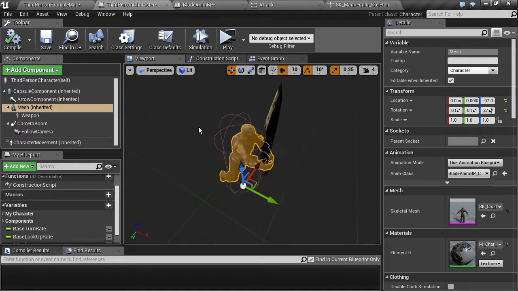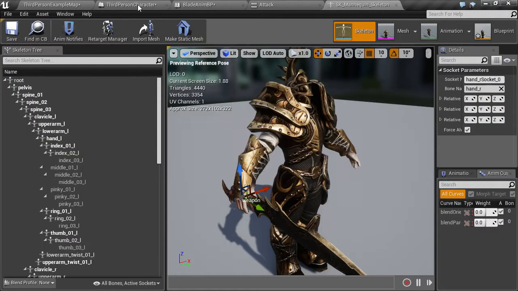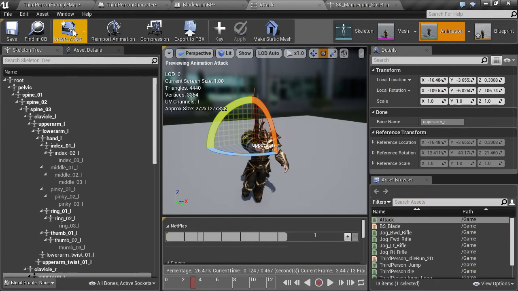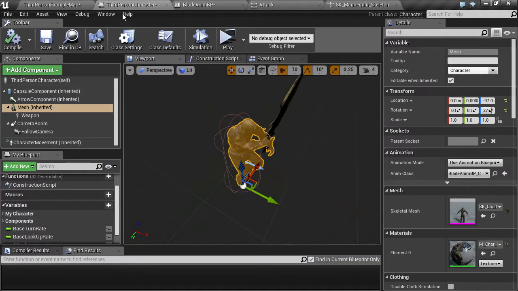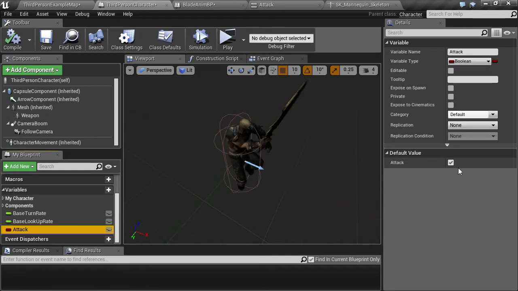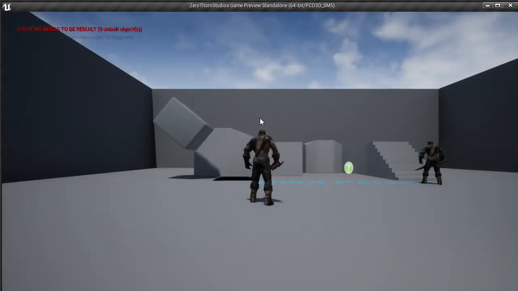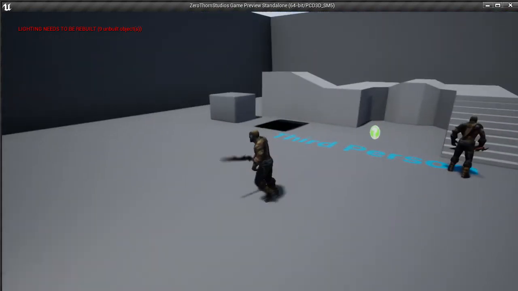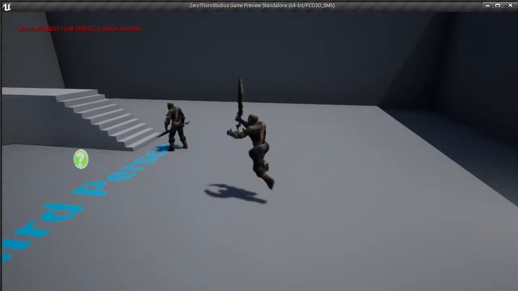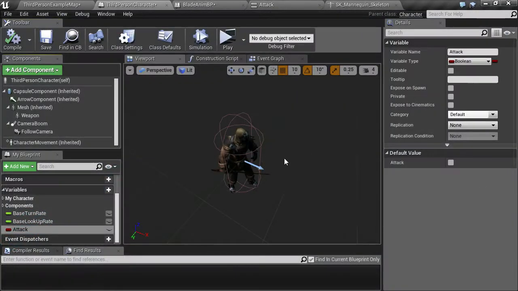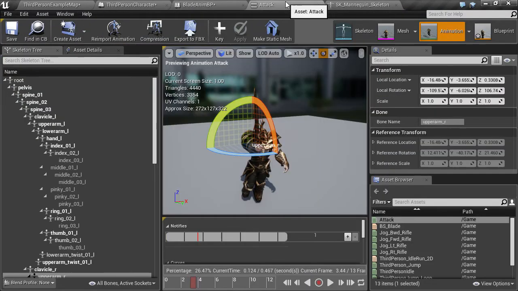Okay. Alright, let's go into here. Make sure attack is set to off by default, and we'll only set it on when we click. So here we are, we've got the sword attached to our character. We hit attack, and now he's throwing the animation. Now we're going to solve what's wrong with that real quick.